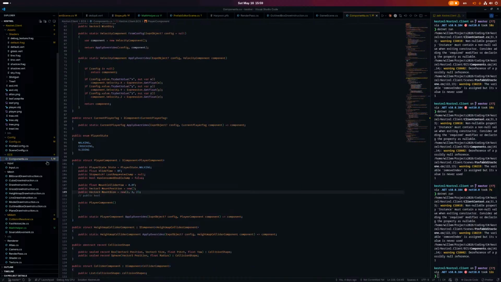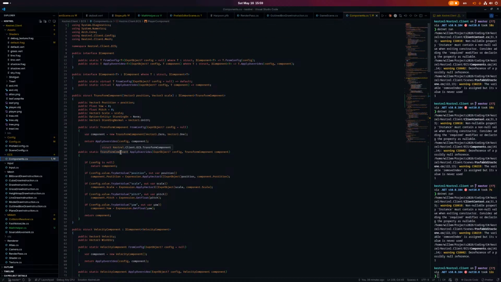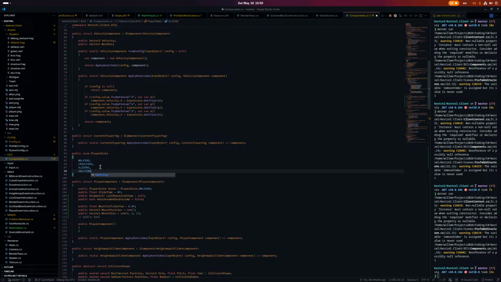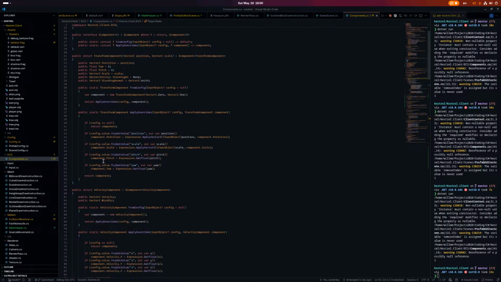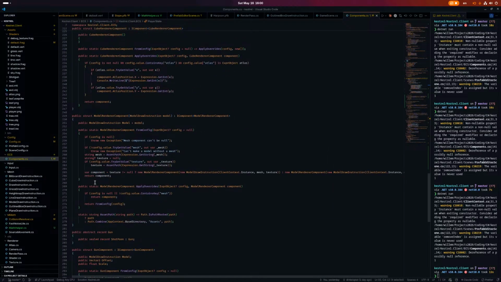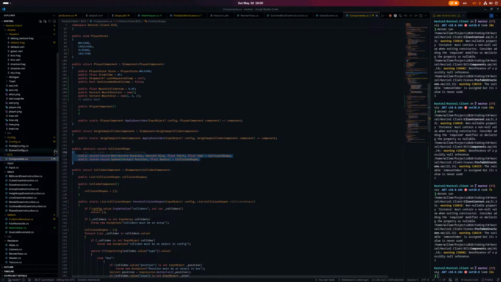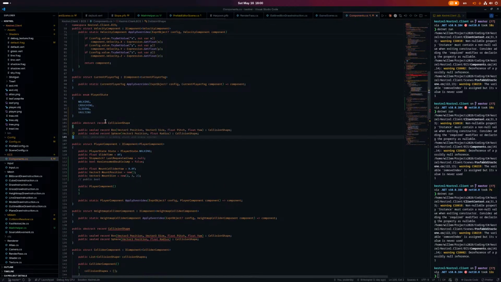So, new player state time. Vaulting. Actually, where are my collision shapes? There we go. Walking. And then we just do boom, boom, boom.